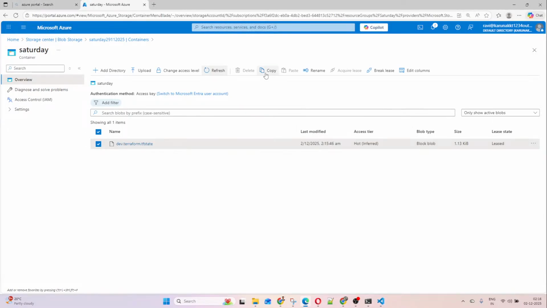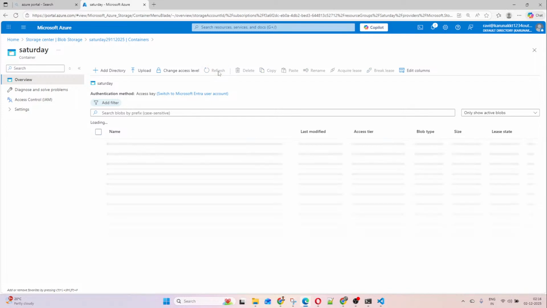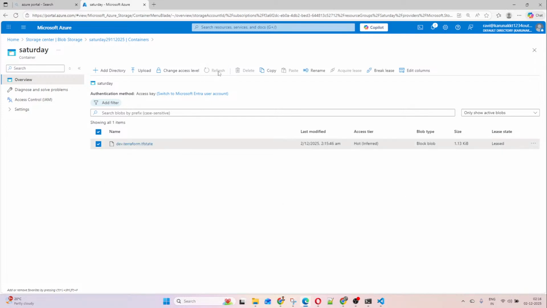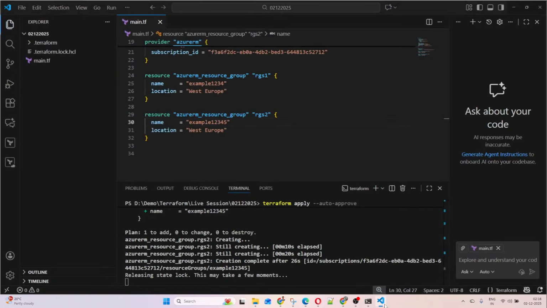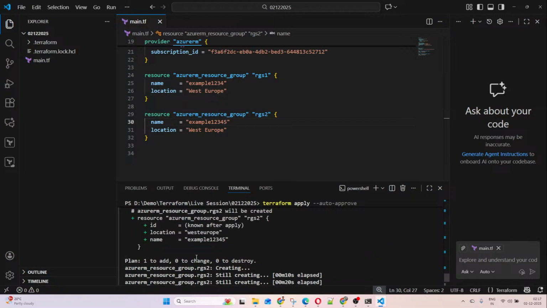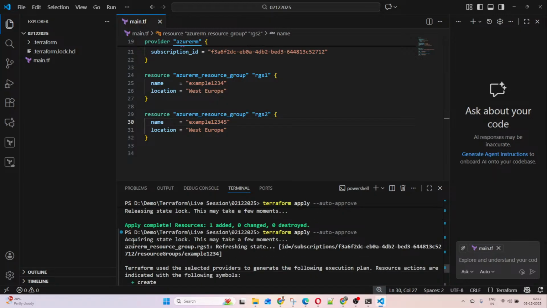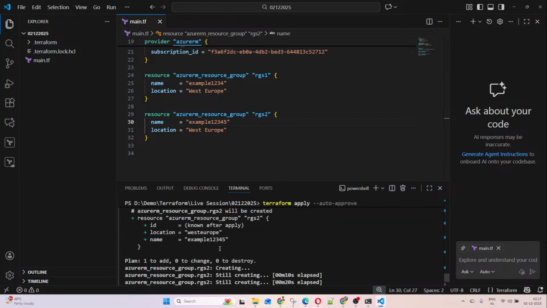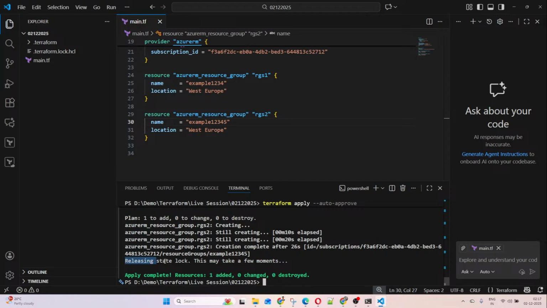Yeah, now it's going to complete. Now you can see break lease was there. Now here also we can see acquiring state lock and releasing state lock.